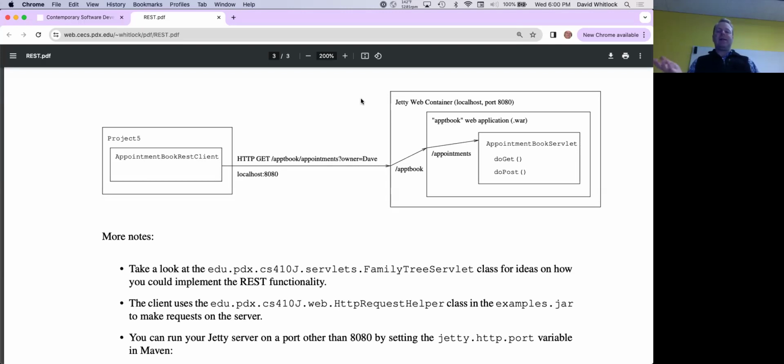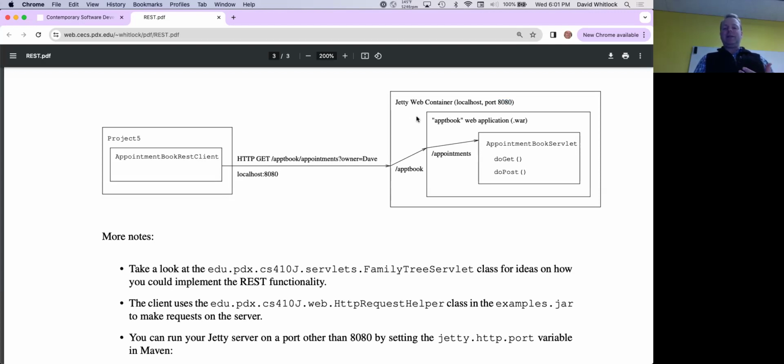And then inside that is something called a web application. It's a .war file that represents the entire appointment book application. And one of the things inside that is your appointment book servlet. So when the web container receives a request, like an HTTP GET for the appointment book /appointments?owner=Dave URL, because the process is listening on port 8080, it receives that request.